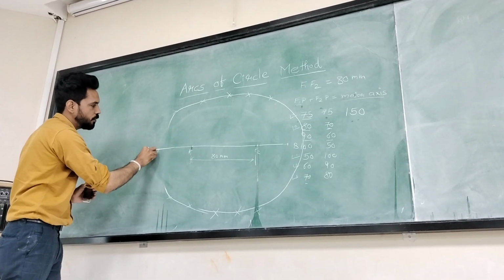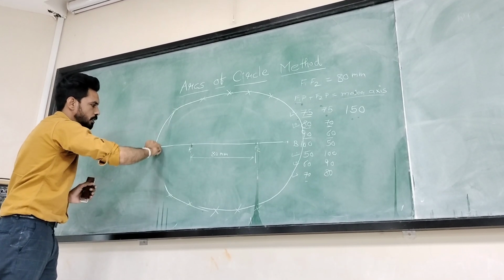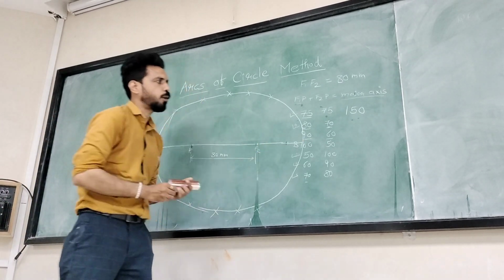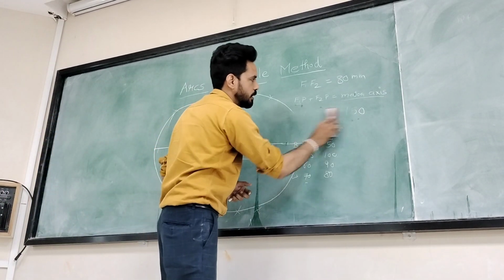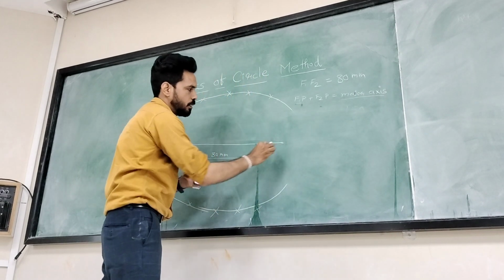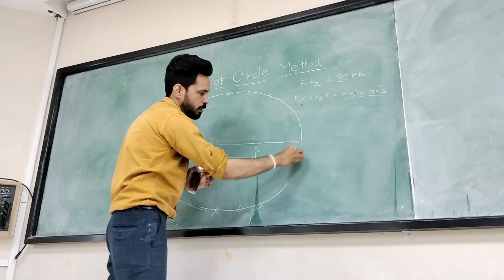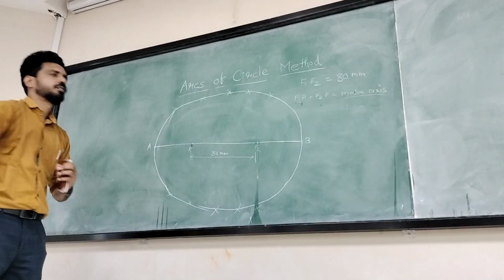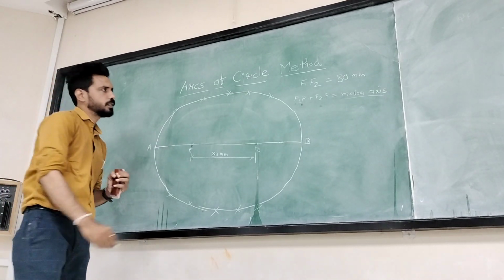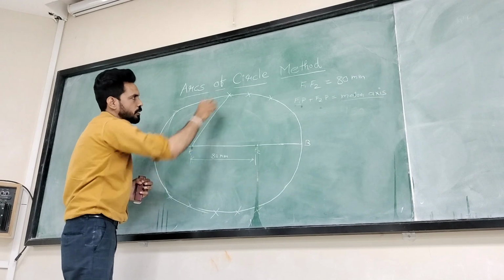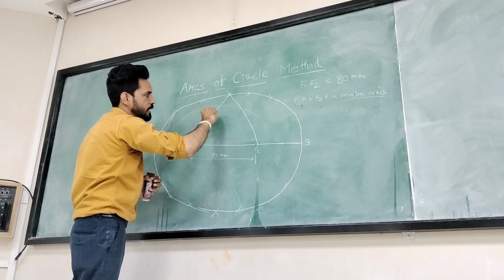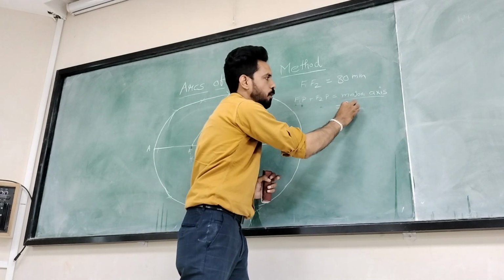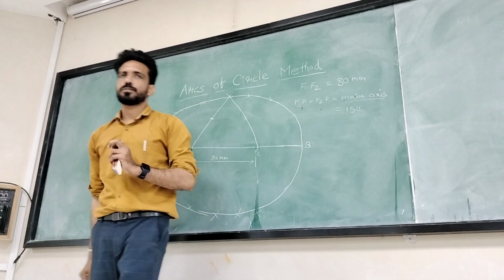So if you consider 150 mm, we will get the major axis as well at these intersection points. So as you can see, by plotting this, we will get an ellipse in which the sum of these distances, that is F1P plus F2P, is equal to your major axis.